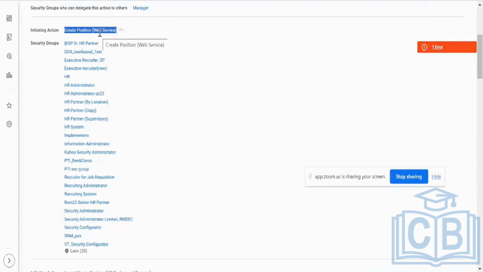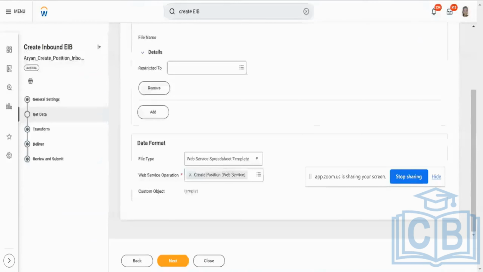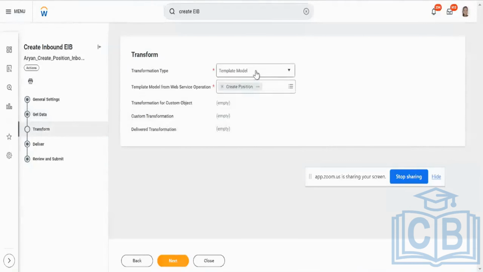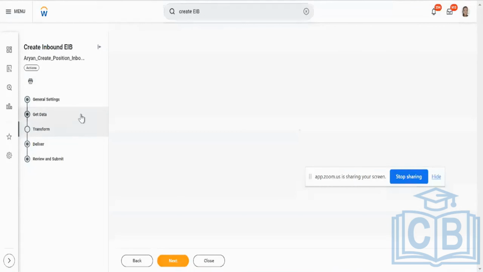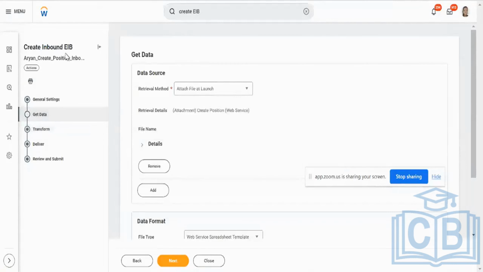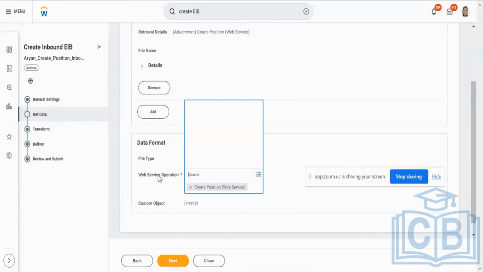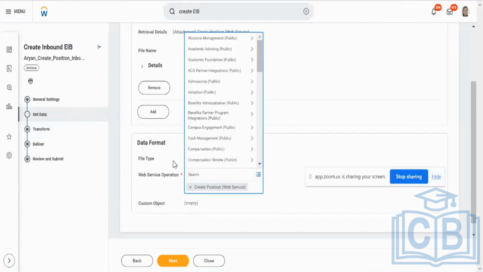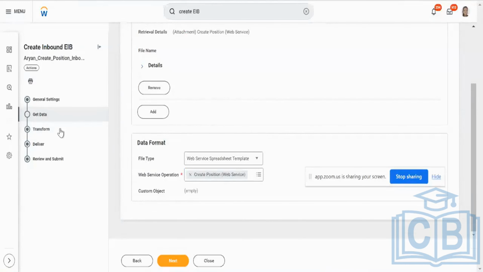I will hit next. The next one, transformation type. I am not going to choose anything. It is one of these options which come from next onwards. I would rather go to the next item. There is nothing much that I want to create because all of these are preloaded over here, right? Usually the only thing while creating the EIB that we need to concentrate upon is one, your name, and another, the most important, your web service operation. The rest of them you can just have as the default options which are going to be directly loaded. So the only thing that you need to put over here is your web service operation, and then you can hit next. Next, and it should be fairly straightforward.